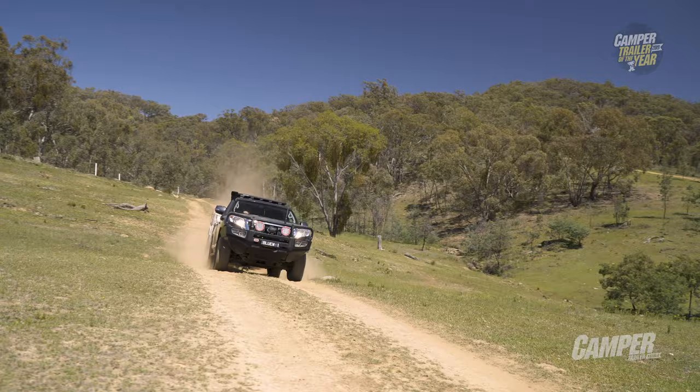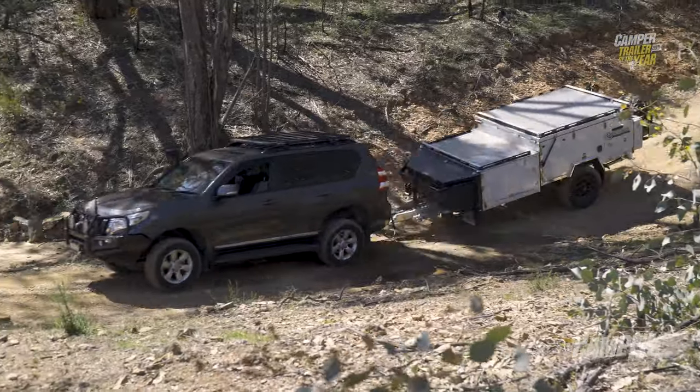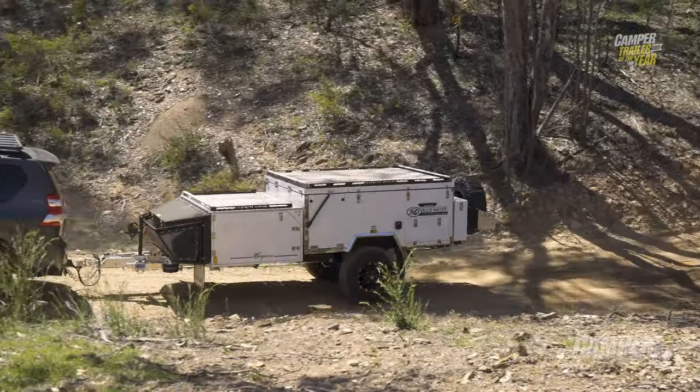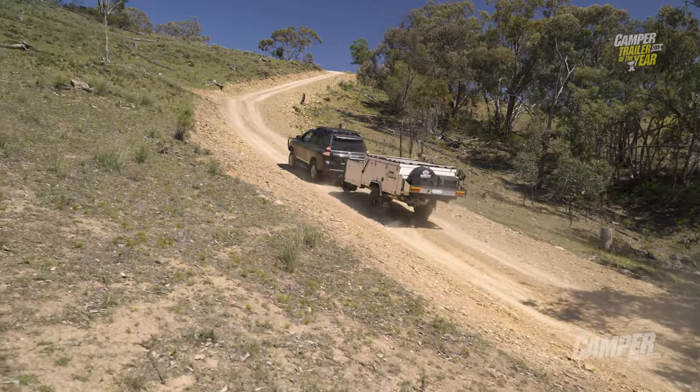I think it's really good value for money, given what you get for it. 35 grand is a lot of money, but for what you get it just ticks all the boxes. You're not going to have to go out and spend extra money adding things — the whole package is there. The bottom line is, they're selling plenty of them, so let the market speak for itself. It seems Bluewater have managed to improve on an already excellent camper with this latest issue Macquarie.